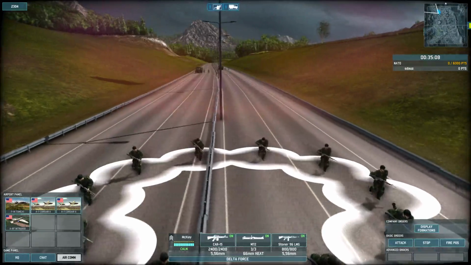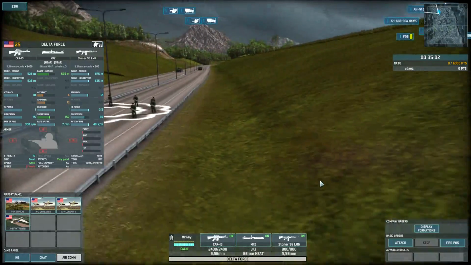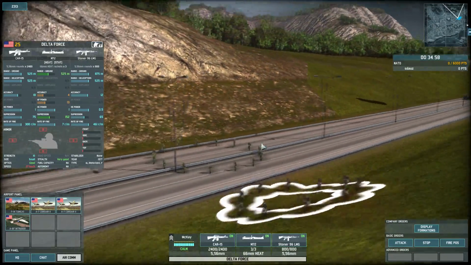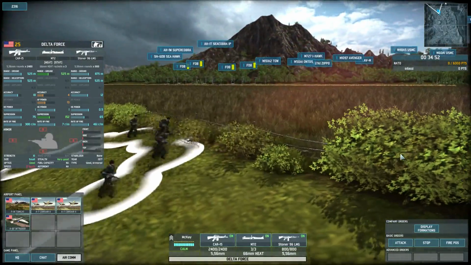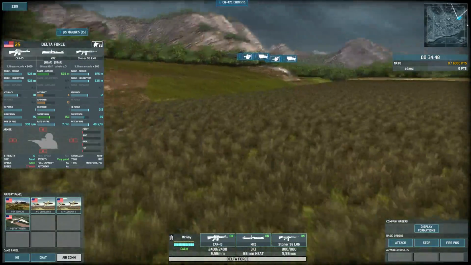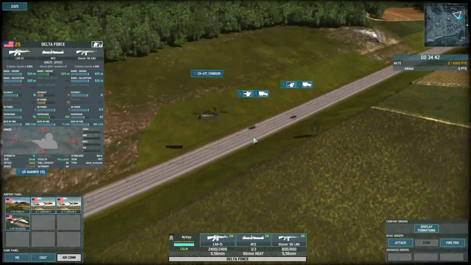So still a similar role. Sadly, their accuracy with their AT launchers is really bad. That's surprisingly bad, and they've only got three HEAT rockets, so it's not a great ATGM, which is unlike Wii. That's a pretty significant change. Delta Force in Wii were actually really tough units that could kill tanks really quickly. And this one, that's a pretty crappy AT launcher, really.